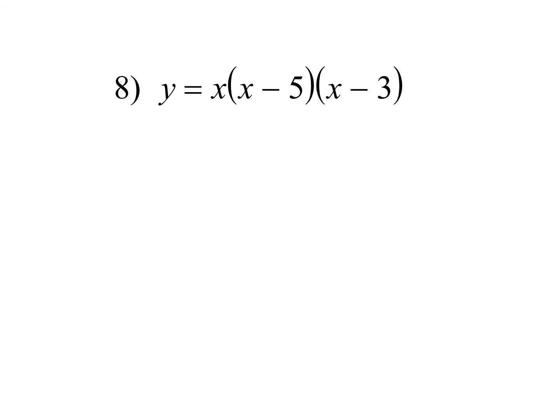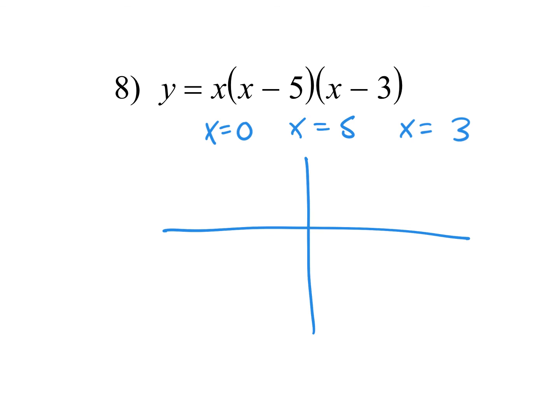All right, Rioni, what are the zeros for number 8? X equals 0, x equals 5, and x equals 3. Awesome. So we put them on our graph. You're amazing and I love it. So we have 0, 3, and 5. Nicole, what do our arrows do? If it's x to the third power, it's positive, what's the right arrow going to do? Go up. The right one goes up since it's positive, and then it's odd, so what's the left arrow going to do? Down. And then we connect the dots.